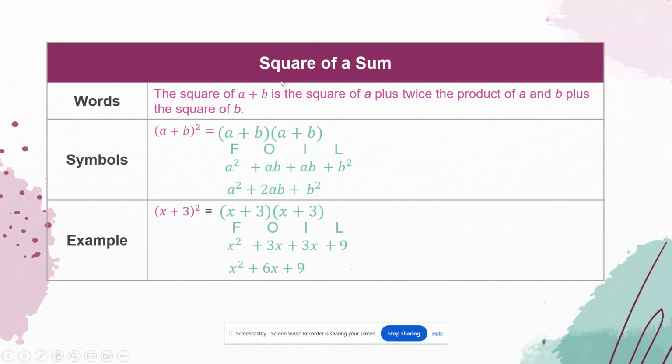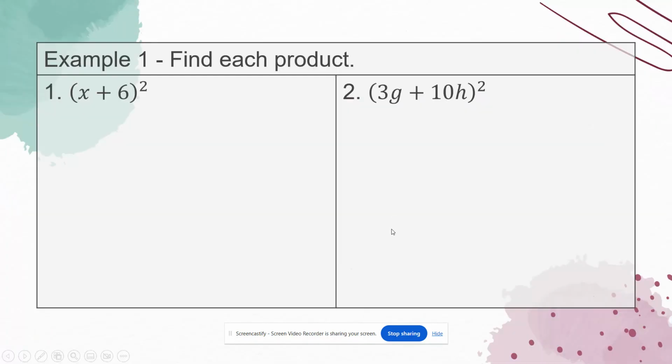Okay, so when we're taking the square of a sum, we're going to notice that there's this pattern here. We can square the first term, and then we can square the second term, and those are kind of our outside edges. Our middle part here would be whatever our first term times our second term is, and then we just double it. We take twice, or 2 times it. So let's take a look at some of these problems. The safest way to do these problems, guys, is always to write them out as repeated multiplication and then just FOIL them. But if you start to pick up on the patterns and you can jump from one to the other, then you're okay to do so.